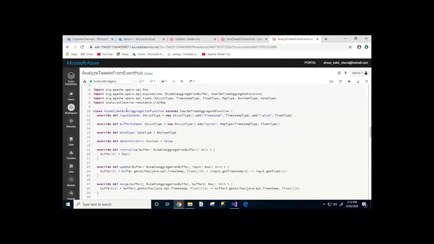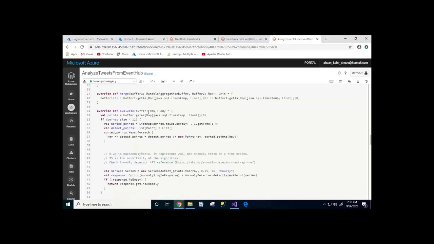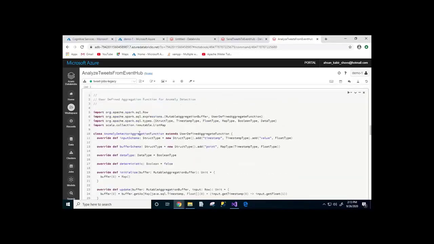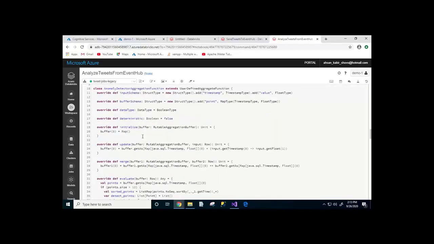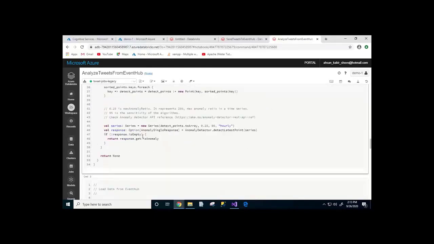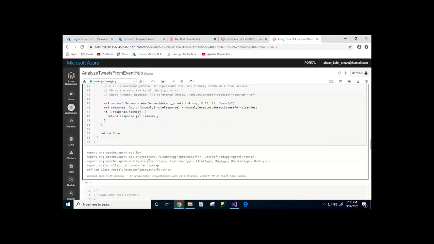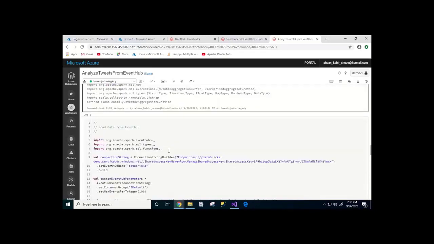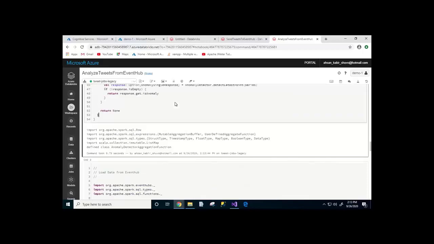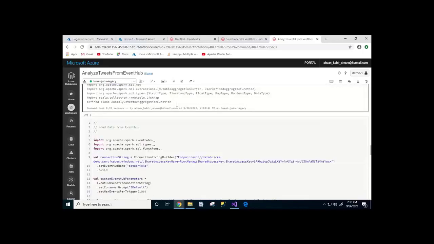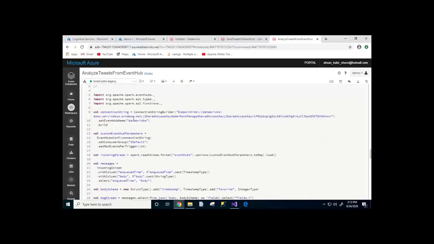So let's move to the next cell. Here what is happening is that we are declaring our anomaly detector aggregation function, and in a later cell we'll be using this aggregator function to aggregate and normalize data that we are pulling from Twitter. So let's run this as well. Okay, so it just ran. It didn't take time because it is not doing any job. It is just declaring some classes and functions. So the real jobs actually get started here.